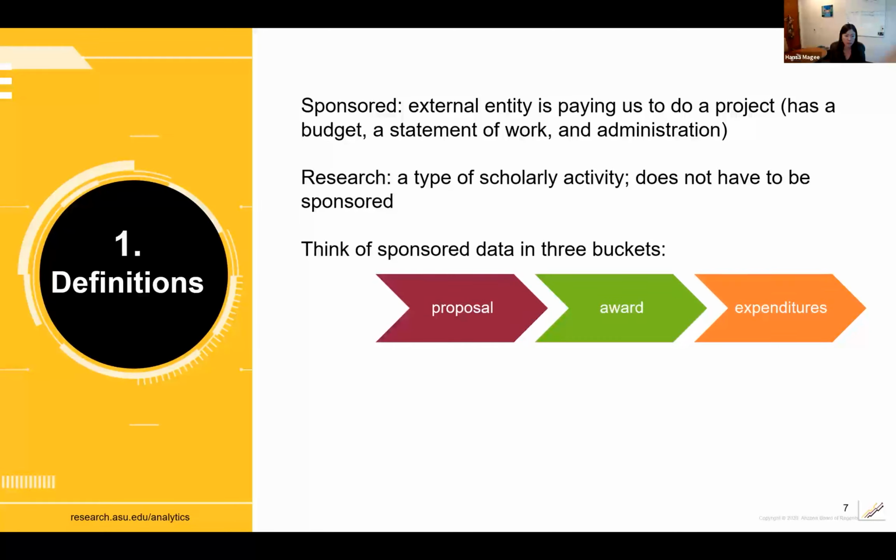And if awarded, which could take months to even a couple years for you to hear back, it becomes an award, and then all of these extra things kick in. Multiple accounts get set up, the money could come in one big chunk or in multiple chunks over several years. It really depends on the specific award. And then faculty, researchers on campus start spending the money, which is expenditures. And of course, this will start tapping into a lot of Workday data fields that you may already be familiar with. Our data is shared with you in primarily these three buckets: proposals, awards, and expenditures.